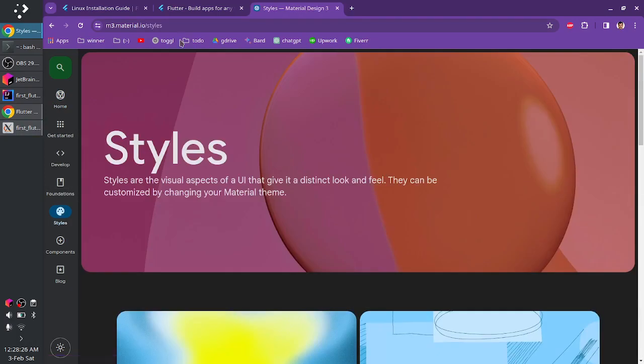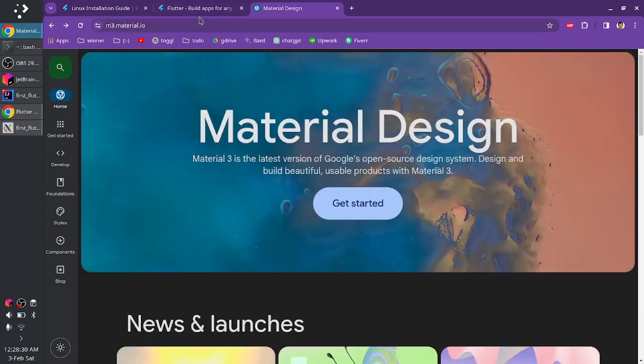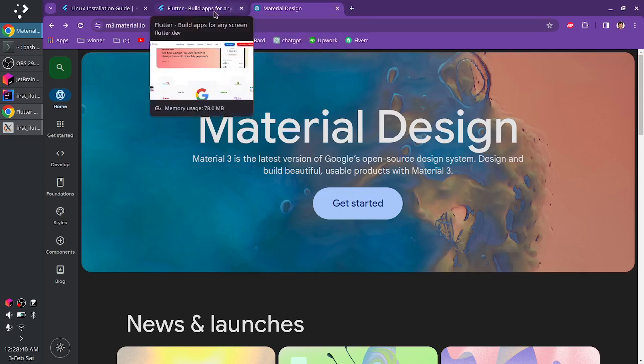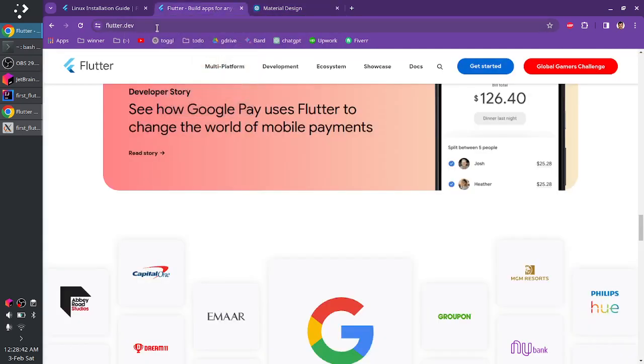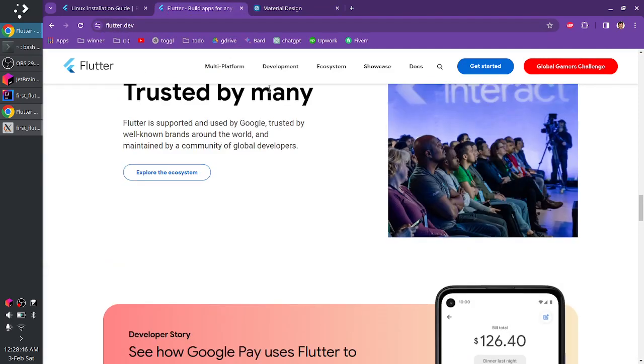So to learn more about material design, see material.io. Flutter's default UI design is material design. Next, flutter.dev is the website that we have to go to read about Flutter.